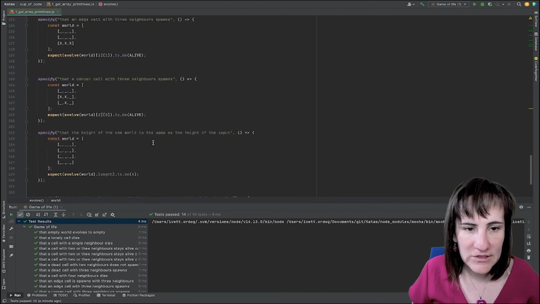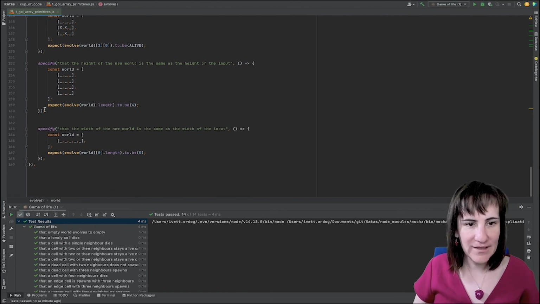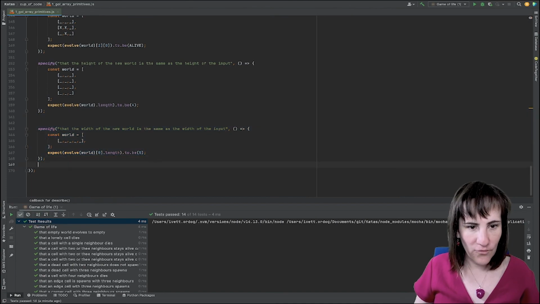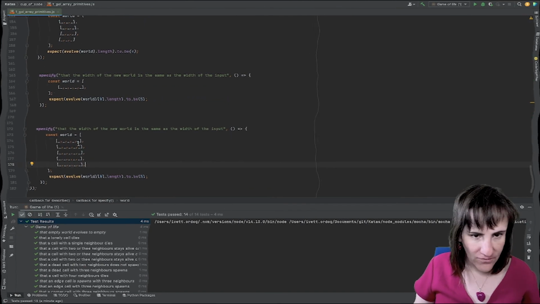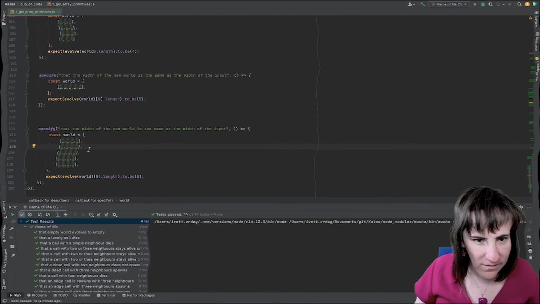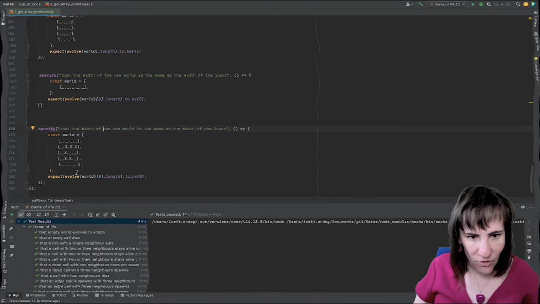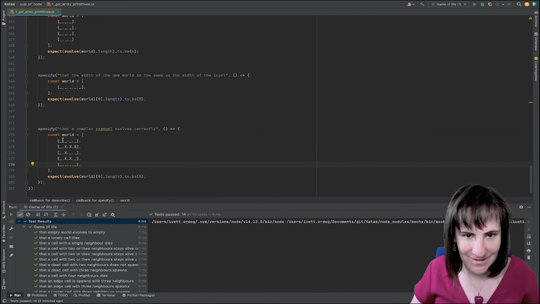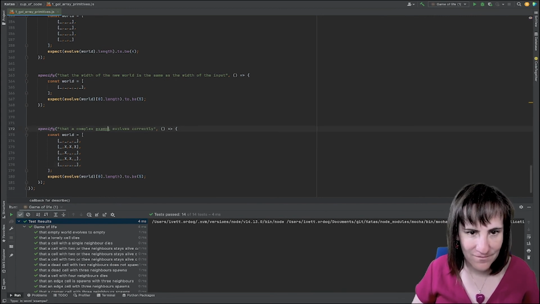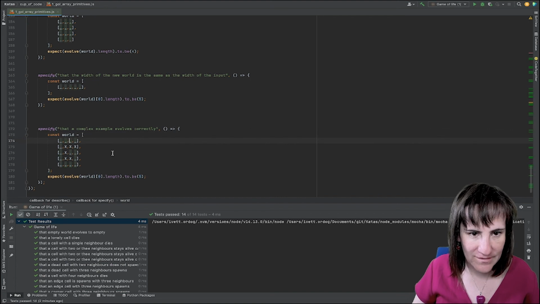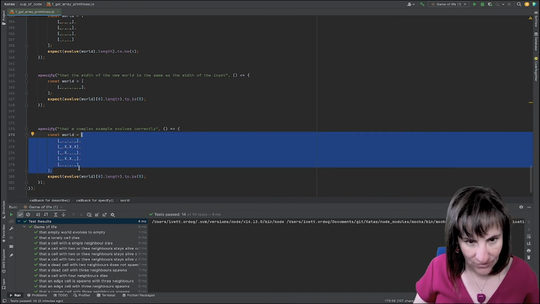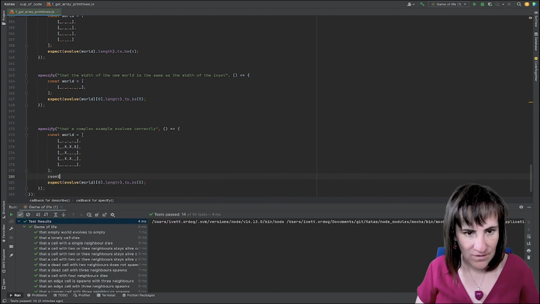And just to do a sanity check that it actually works, I'm going to just write one last test. So last test, complex example evolves correctly. I have this example here. I'm just going to create another constant result.